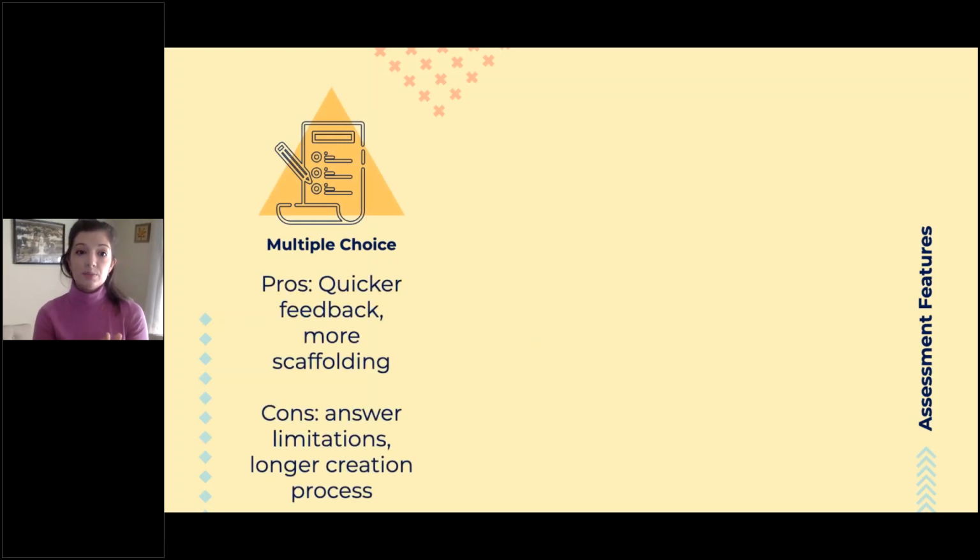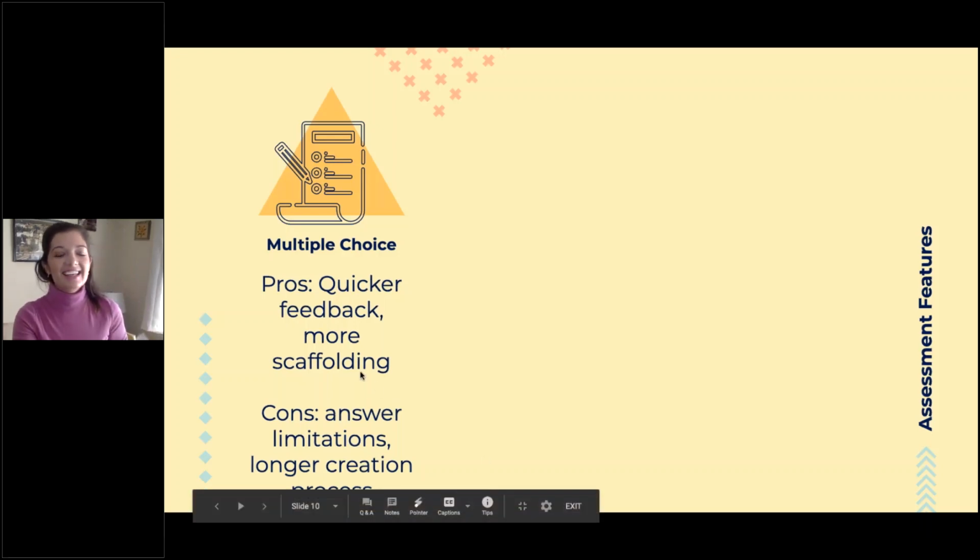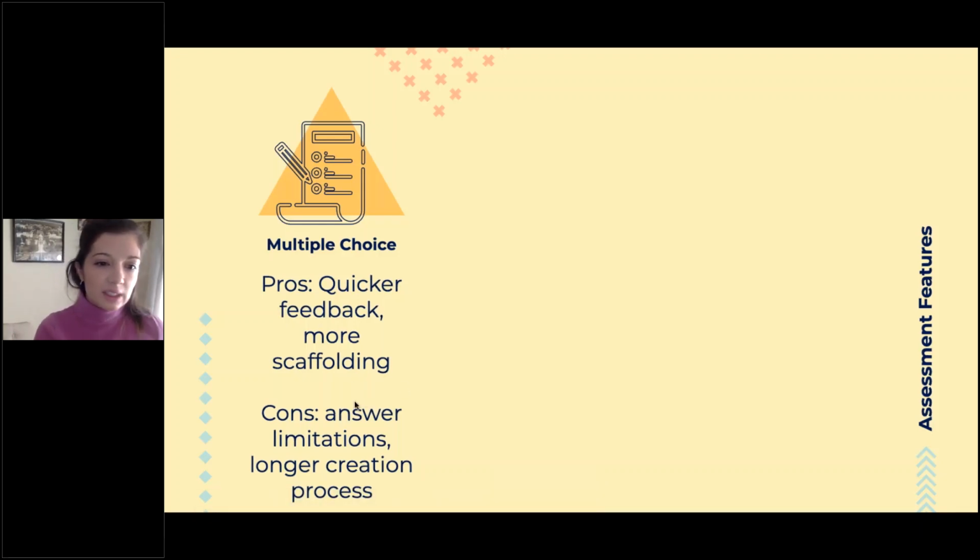I like the multiple choice because students get quicker feedback because you can actually put which one is the correct answer so they can see right away, oh man, I got it wrong, or yay, I got it right. And then it's also a little bit more scaffolding. If they have options, it gives them a little more scaffolding to guide them.